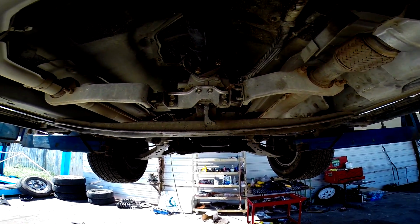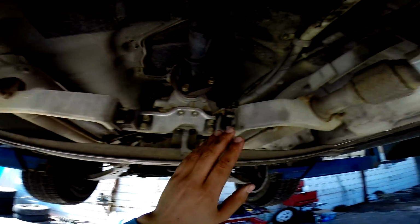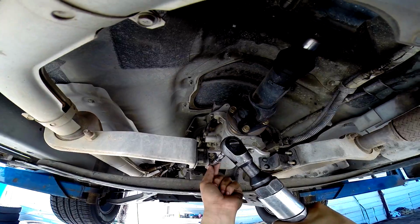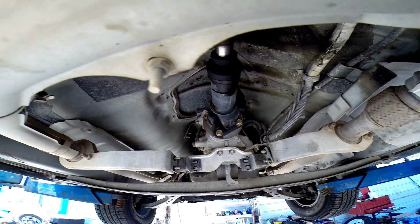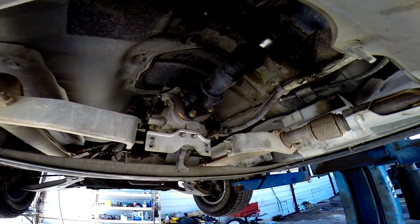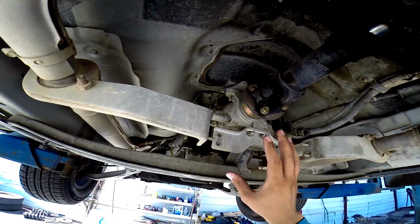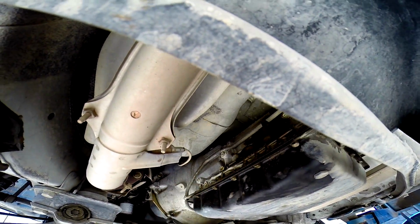Okay, so the first thing I'm gonna do is remove this bracket that holds the exhaust in place, as you guys can see. Just remove the little mounts. Okay, now what I'm gonna do is either remove or just bring this down a little bit, so this transmission bracket that holds the transmission in place will drop down, and I will have enough room to fit my hand through there to get to the NOx sensor.